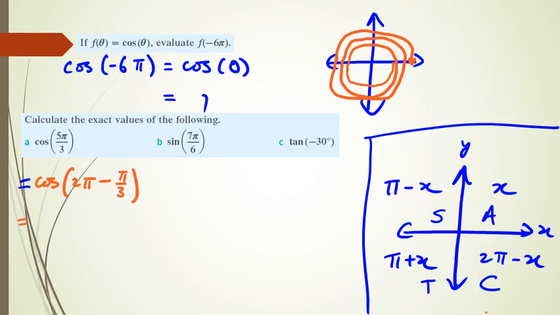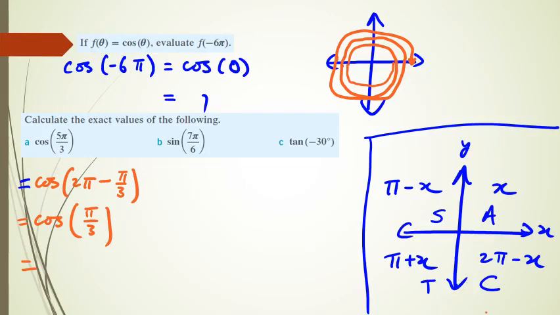Alright. Now, is cos positive or negative in that region? Positive. So all you have to do now is write cos, convert the angle to what this is in that region, and just add a positive or negative in front. We said it's positive, so we can just write cos of pi over 3, like so. It looks really weird, but what it stands for is that the value is the same. Because remember, in the pictures before, I showed you that all the different values are actually the same. It's just whether or not it's positive or negative of the original. So because of that, we just have to convert it to positive or negative.